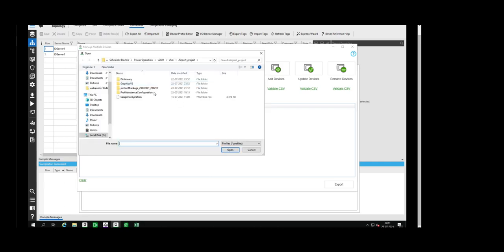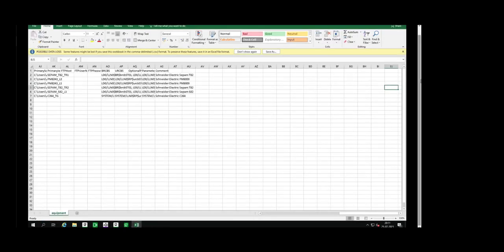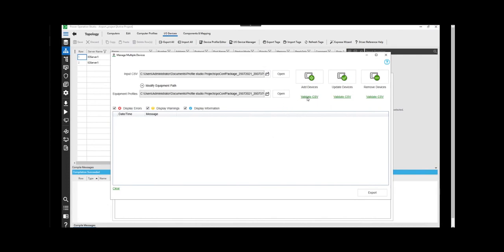And I have to make sure that I point out the right equipment profiles XML file, which is in the same zip folder that the Profile Studio gave us. Make sure that the CSV file is not open. So I'm just going to close the CSV file. Click on Validate CSV. And click on Add Devices.